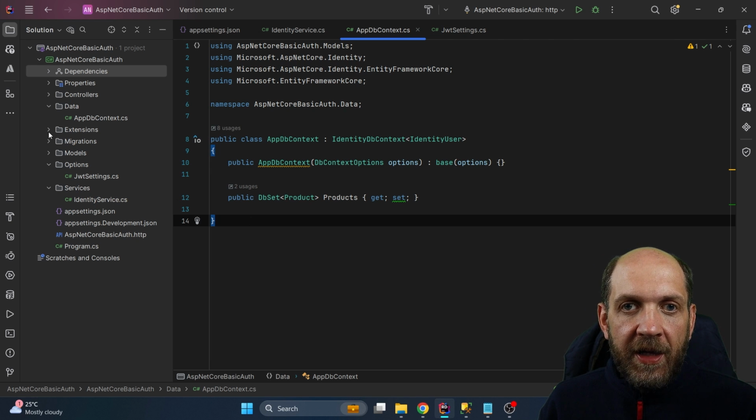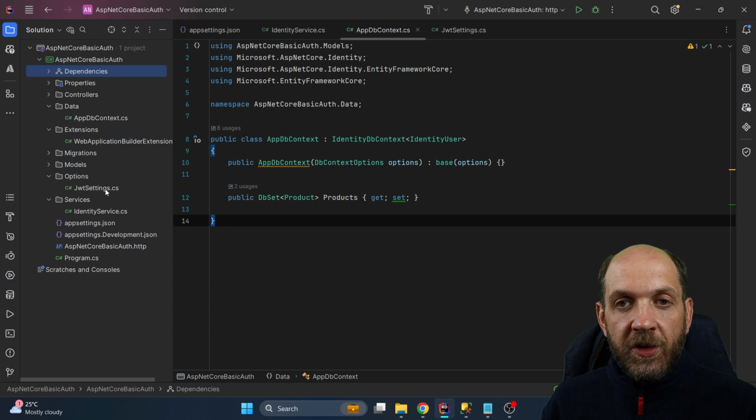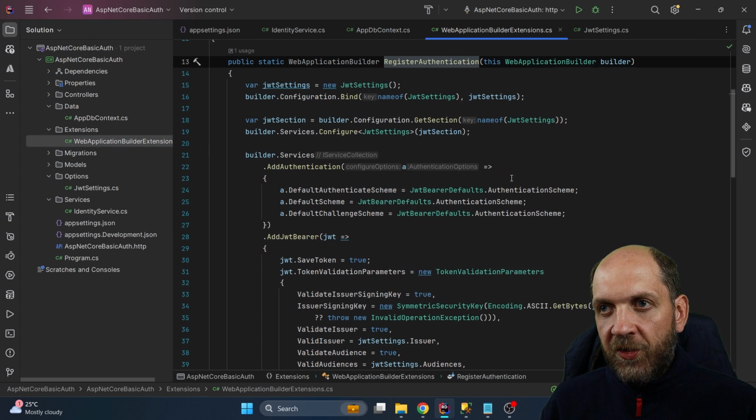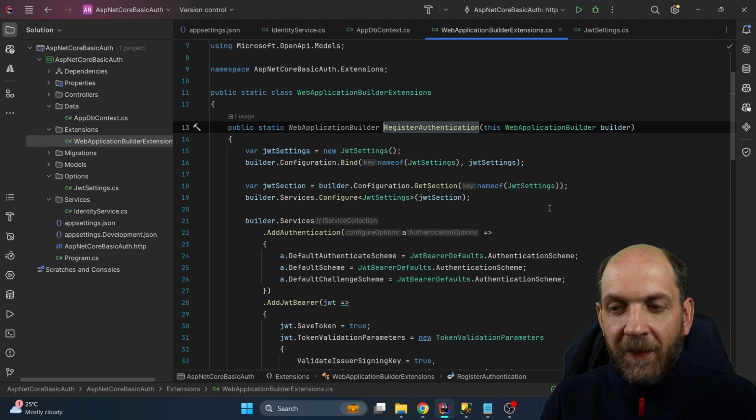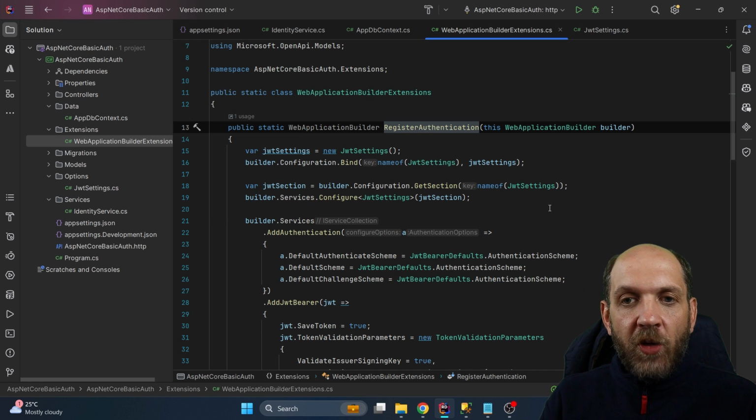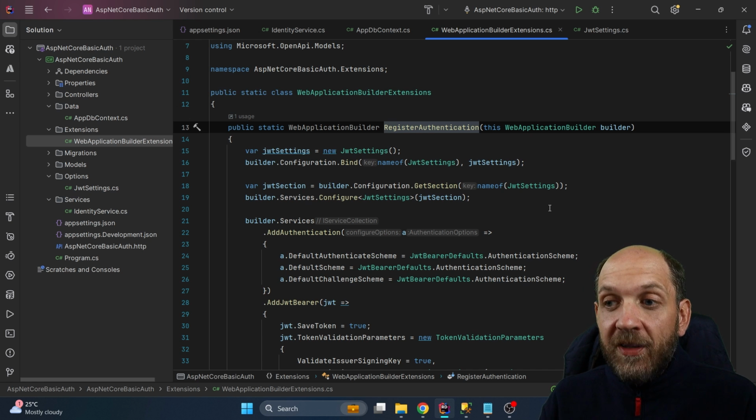And for that, I have here in this extensions folder another class, which is a WebApplicationBuilderExtensions. And here there are some things that I do. My methods are obviously not the cleanest ones. They are fairly long, but I wanted to keep them explicitly very procedural so that we understand exactly step by step what we want to do. So if you want to adapt this in your application and try to make it cleaner, you can definitely improve that. I'm totally aware of that.